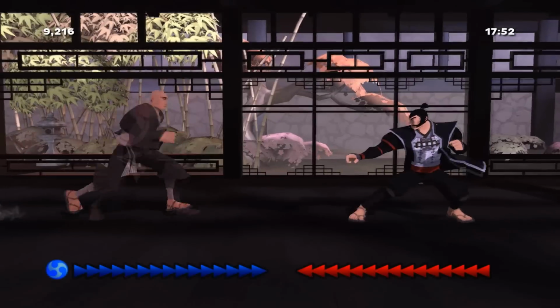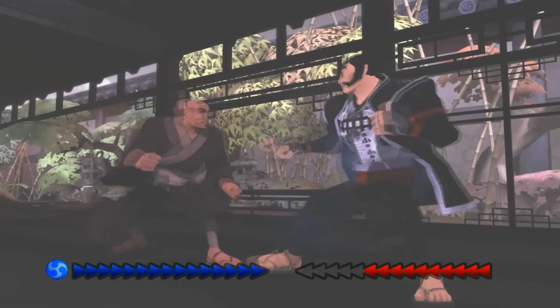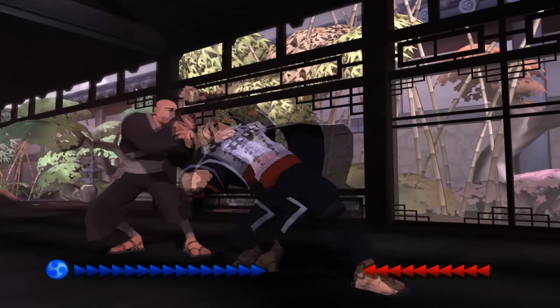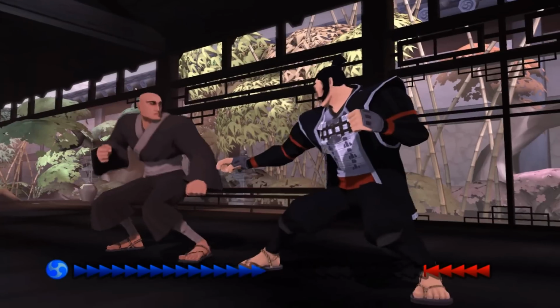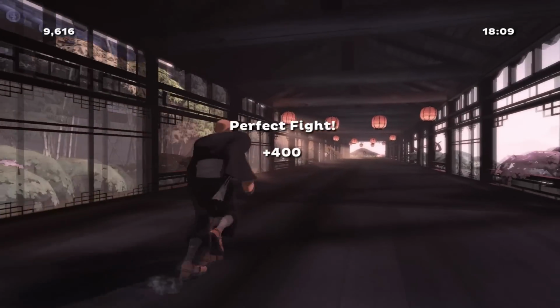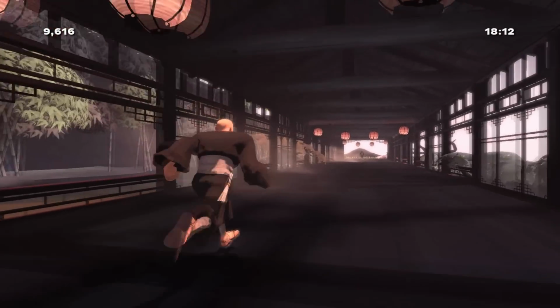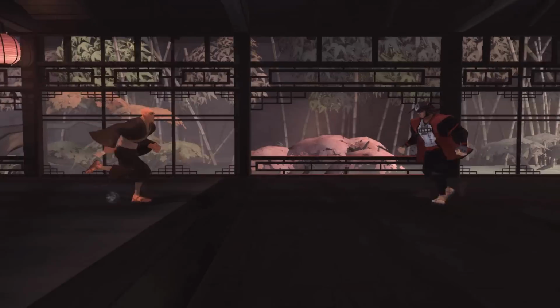Again, what they want you to try and do is get through it without ever getting touched. There's an achievement for that. In fact, the achievement is not for getting untouched throughout the entire game, it's for getting untouched up to Akuma. So I guess they anticipate you're probably going to take a few hits on that final boss. So we're going to keep going and see what we can show you here. See if we can either get you the monk ending or the brute ending.